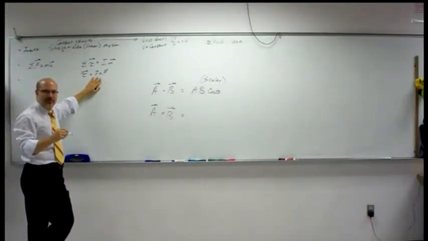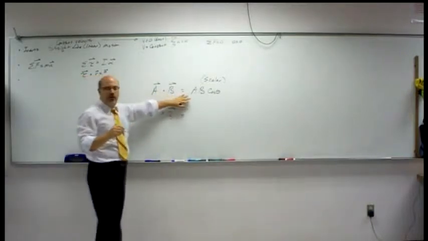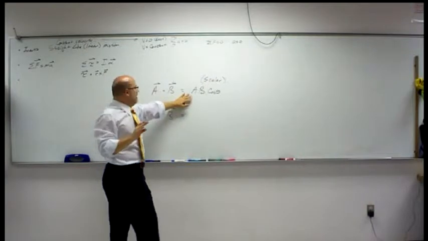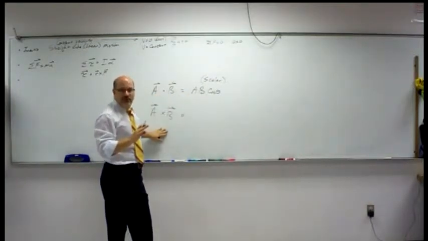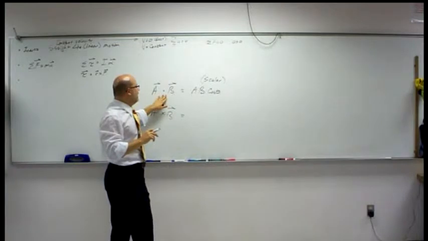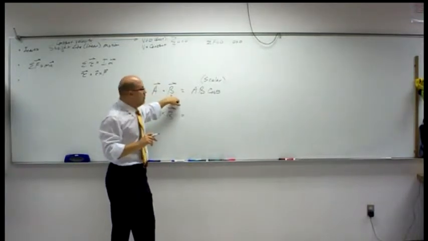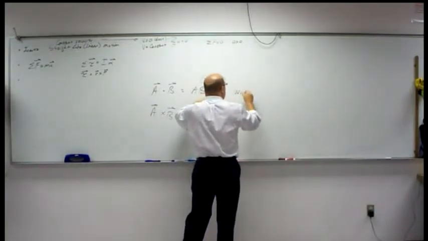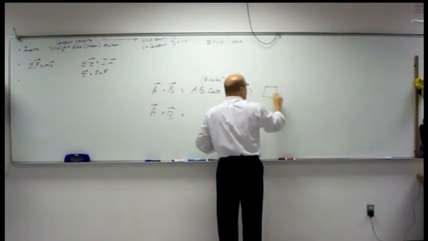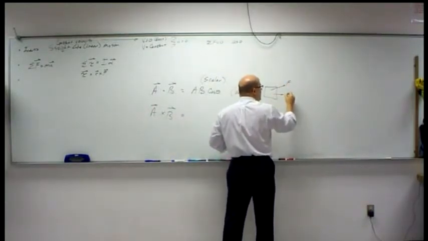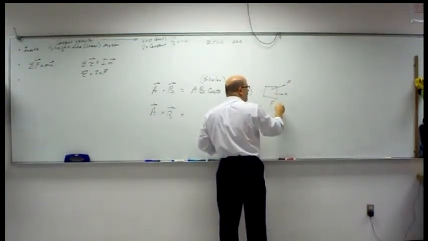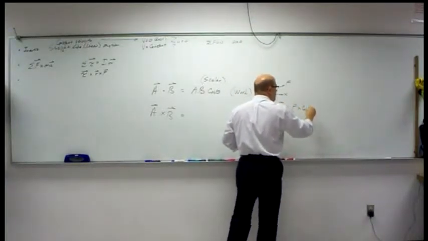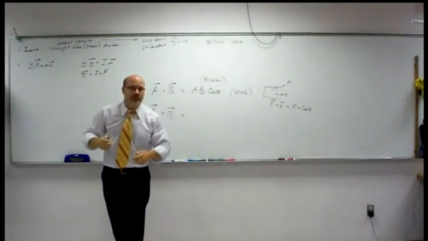Forces, dynamics, Newton's laws. Okay, here we go, everybody. Just as a quick note, we'll go over these when we get to them. But there's two ways to multiply vectors, dot product and cross product. Dot product is a vector times a vector, which gives you a scalar. We use this with work. Okay? Remember F dot X is F x cosine theta. Remember that?